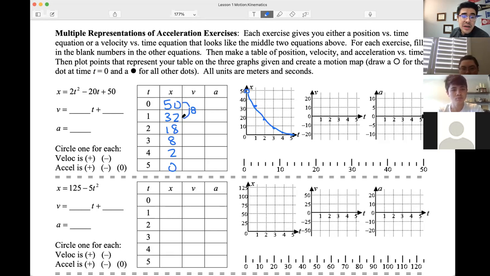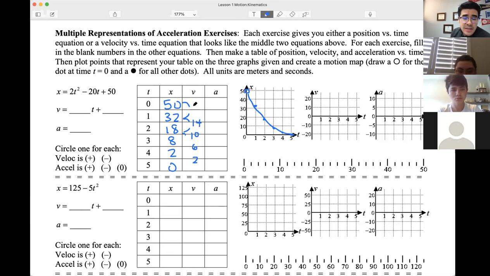And same thing over here. How much was it displaced in that amount of time? This one was displaced, what is 32 to 18? That's 14. And how much was it displaced here? It was displaced 10. I'm purposely trying to write it in between, on the line. Why? Because we're calculating an average rate of change. In AP Physics 1, you're not expected to calculate the instantaneous rate of change.